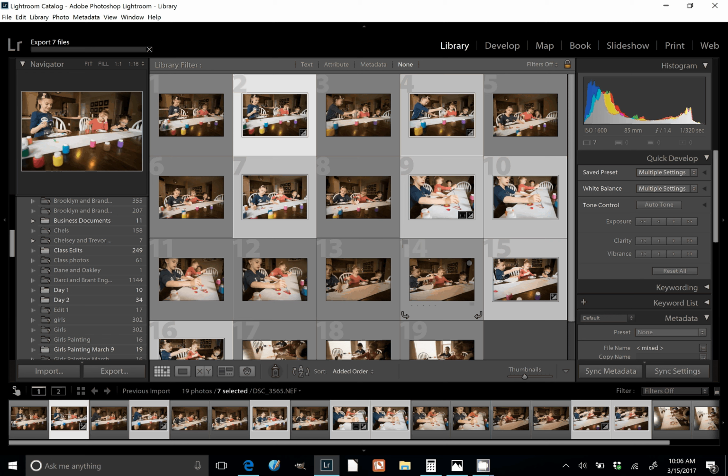Right up here you can see that it's exporting those files. We'll give it just a second. It shouldn't take too long. So I do want you guys shooting today in RAW because that is going to give you the most flexibility with Lightroom. So we're going to try that and play around with it and see how it goes. So almost finished. Okay, perfect. It is done.